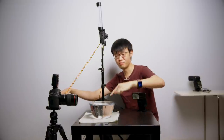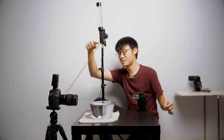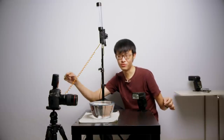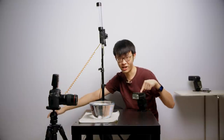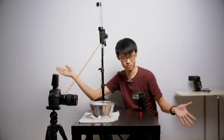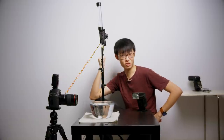So when I trigger the water droplet using the MIOPS Splash app, this is gonna release a drop of water, and then it's going to send a shutter release signal to my camera. So my camera is going to fire the shutter, and this flash transmitter is going to tell this flash to go off wirelessly. So hopefully all of that is in sync. It's not gonna be in sync for the first try, which means there's gonna be quite a bit of trial and error to get the timing right, but this is how it's essentially working.